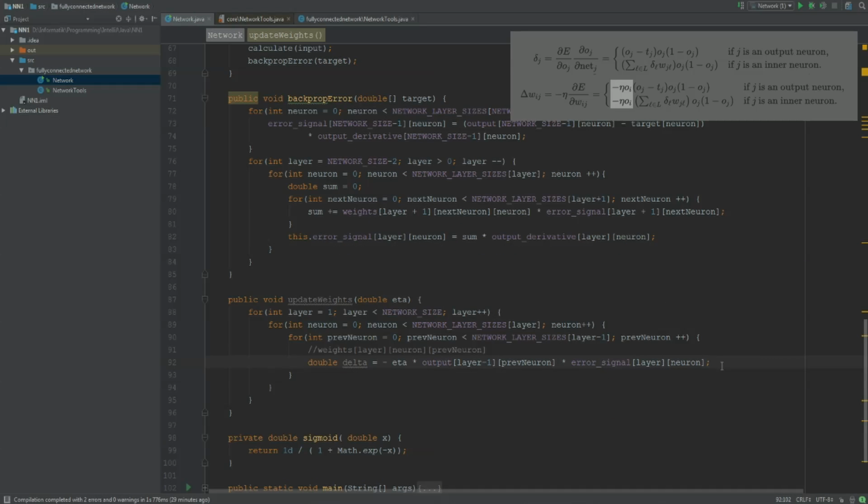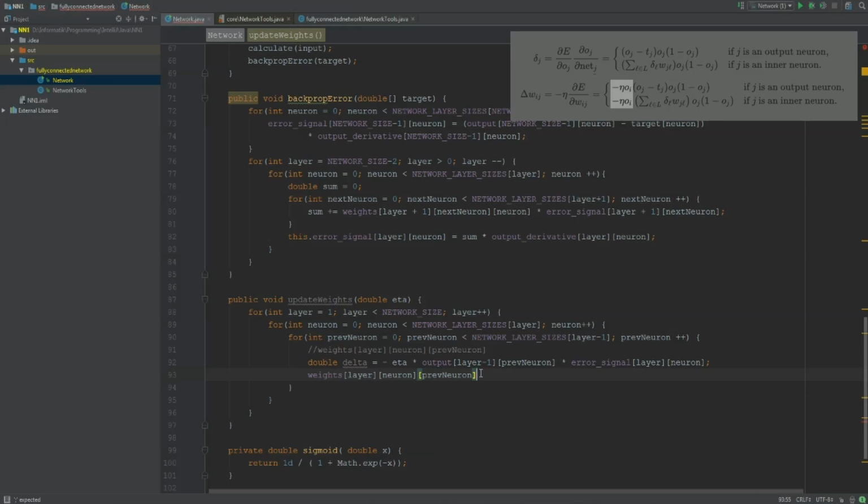Then we can add this value to our current weight. So the weight at layer, neuron and previous neuron is increased by delta.